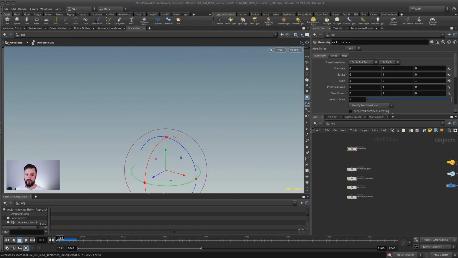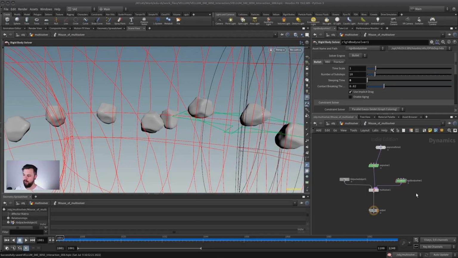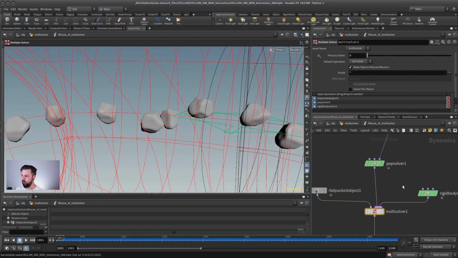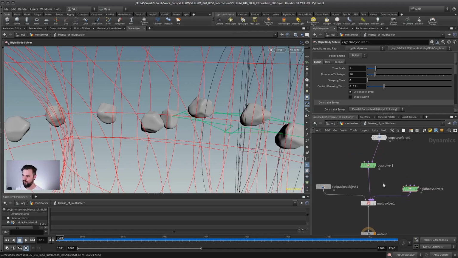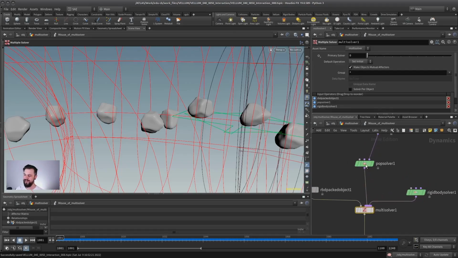So let's look into this in a more practical way in Houdini. The first thing I want to make clear here is I want to kill a myth that I see all the time online, and that kind of annoys me, and that is the classical multi-solver DOP node. Now, a multi-solver is a node that you can use inside of a DOP network to combine multiple solvers. Here, for example, a pop solver and a rigid body solver. And first of all, this is not actually used to let those 2 solvers interact with each other.